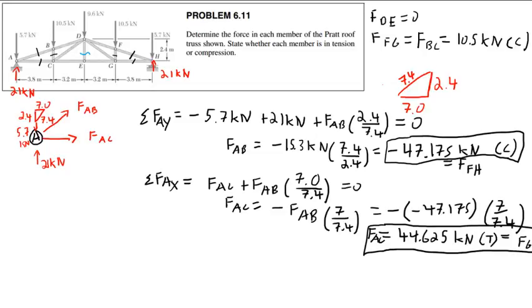Let's see here. What's next? So we've made some good progress. Now, I see something that I can do. Look here. We know that this one is collinear with this load, so this is going to be the same. However, if I know the force in this member, I also know the force in this member, as determined by this joint. So if I know FAB, I know FBD.